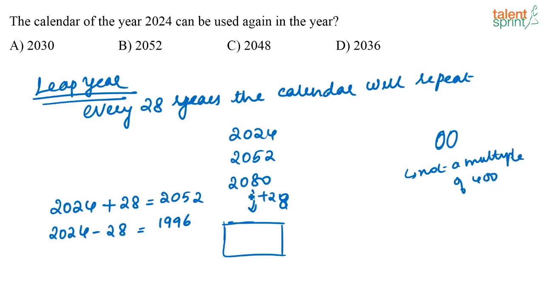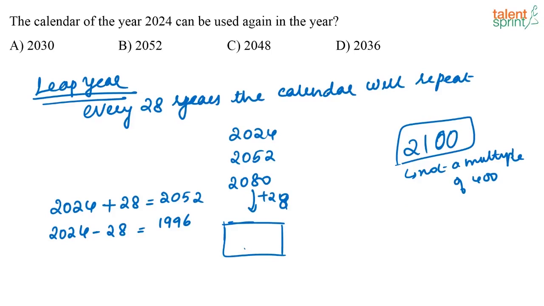After 2080, in between you will have 2100. This year 2100 is not a multiple of 400 — not a multiple of 4, but you should check multiple of 400. 2100 is not a multiple of 400, so after this the chain will not repeat. For this particular question you can directly say leap year, after every 28 years the calendar will repeat, and take the answer as option B. But this clause you should also keep in mind.